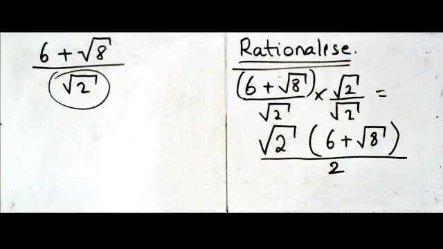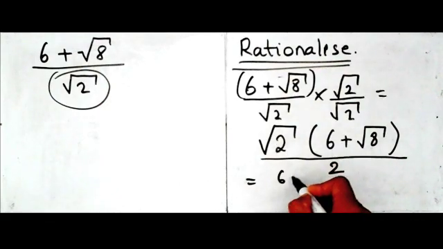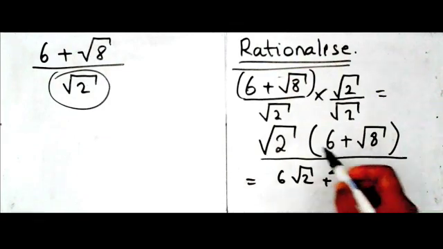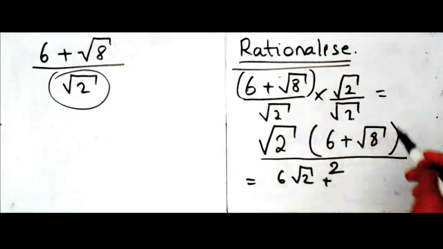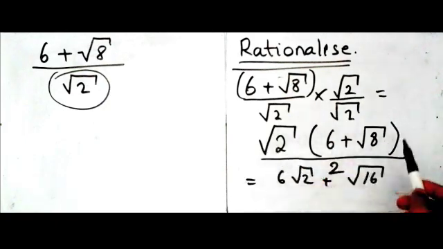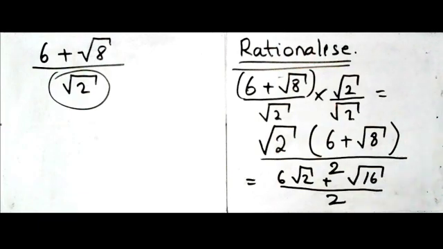Now, if I expand the brackets, I get root two times six gives me six root two plus root two times root eight gives me root sixteen. Whenever you're multiplying two roots, you just multiply the numbers together. So eight times two is sixteen. And at the bottom, I still have my two.